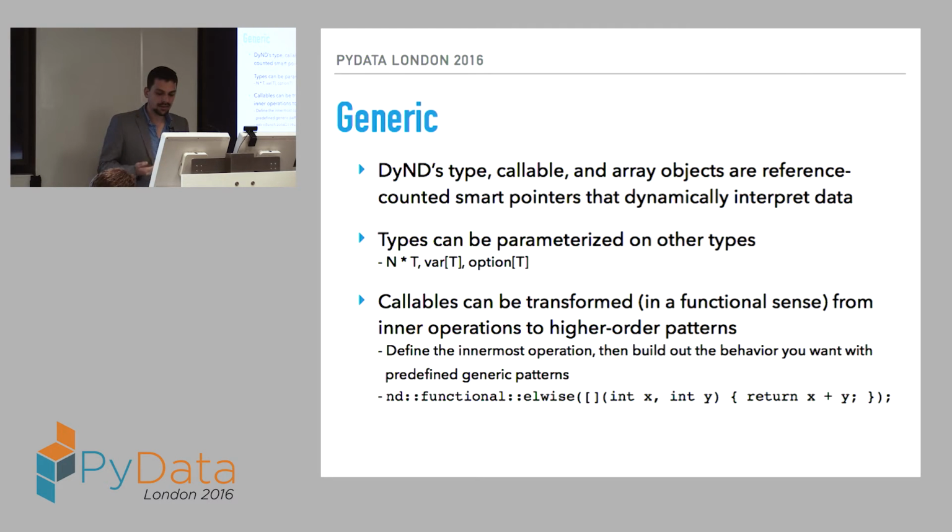And the idea here is, here I've shown an example of an elementwise, and this is C++, and I will show you Python and C++ interchangeably as we go. Here, you can just very simply write your innermost array computation, and then with a single line, get something that can operate on any number of dimensions very specific to what you want to do. And I'll show more examples of that.